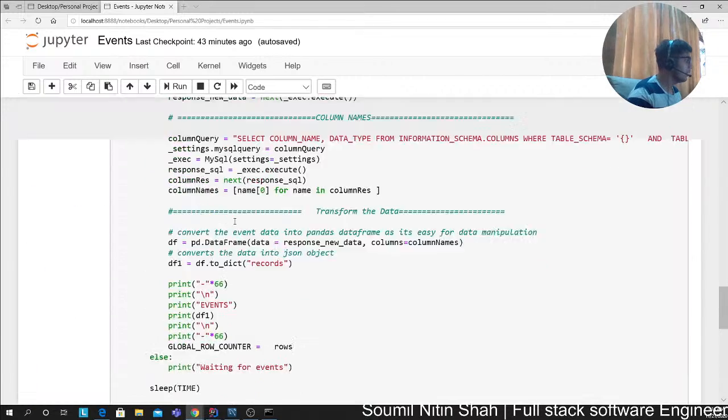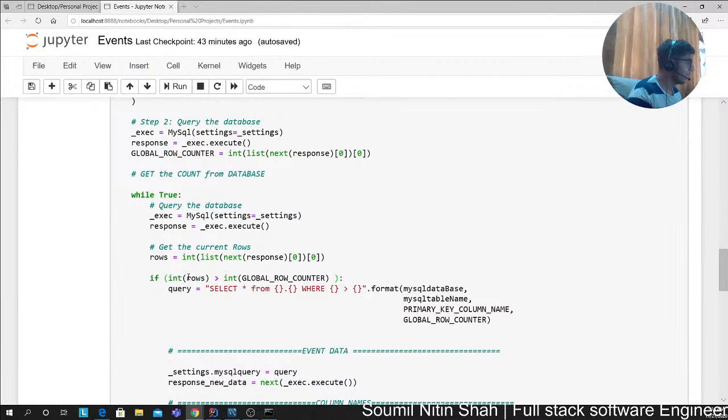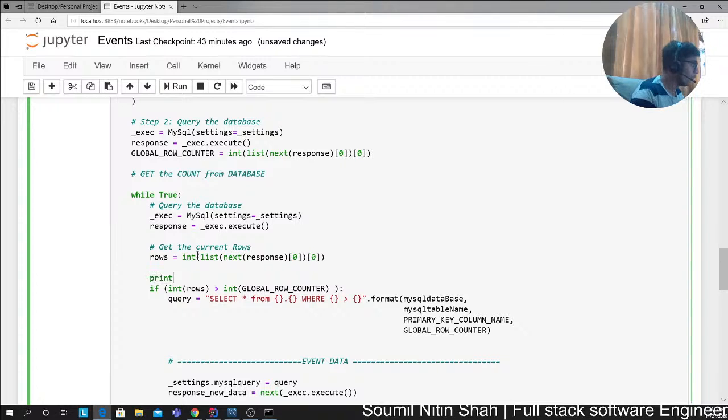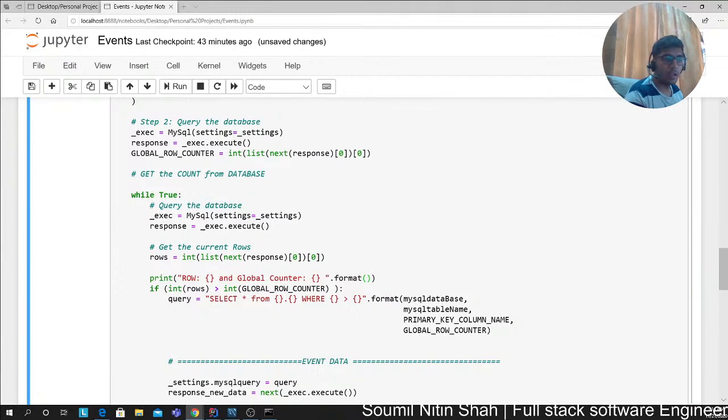Okay, let me do some debugging again because it's failing here the next time the event comes, and I don't know why. What do you want me to do, like a float or something? Like what? Why are you failing?